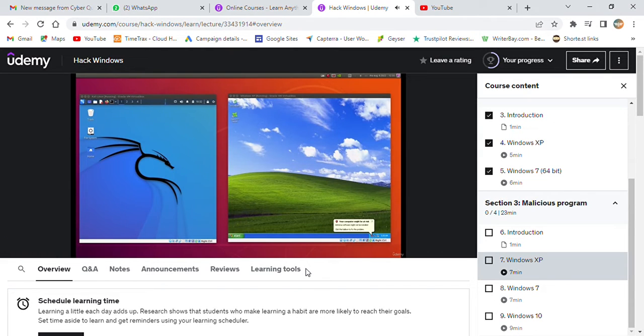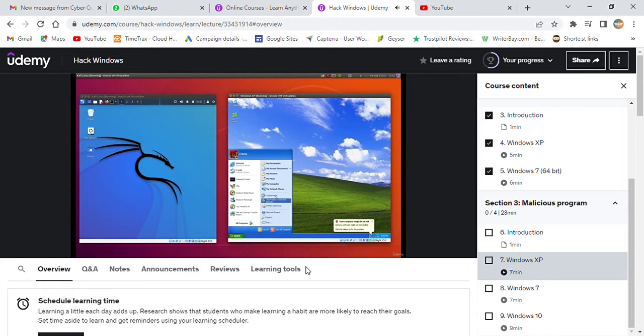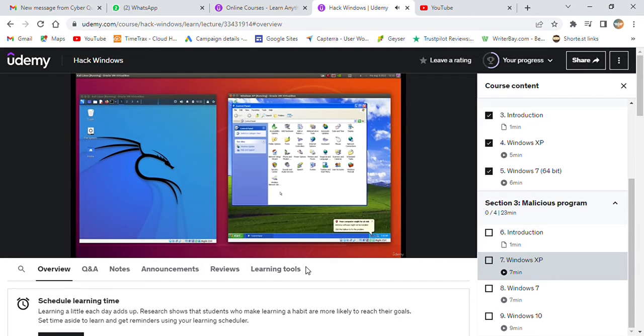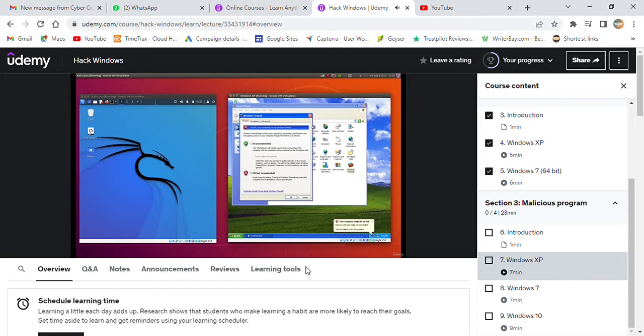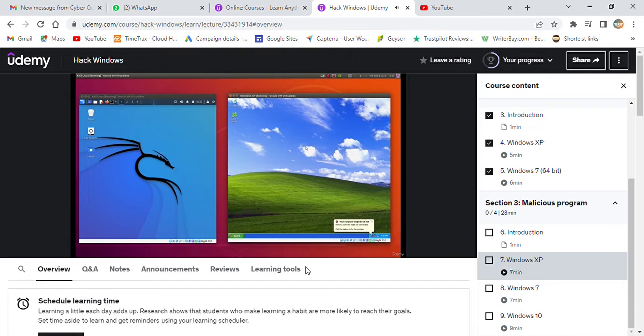So on the right we have the victim's computer, which is a Windows XP machine. You'll see it has a little note, your computer might be at risk, so there is no antivirus software and there is no firewall. If I go to the control panel, you'll see Windows Firewall is off. That's important for the attack to work, and also no antivirus, because what we'll do in this video is create a malicious program that takes over control of the computer and gives us the interpreter shell.